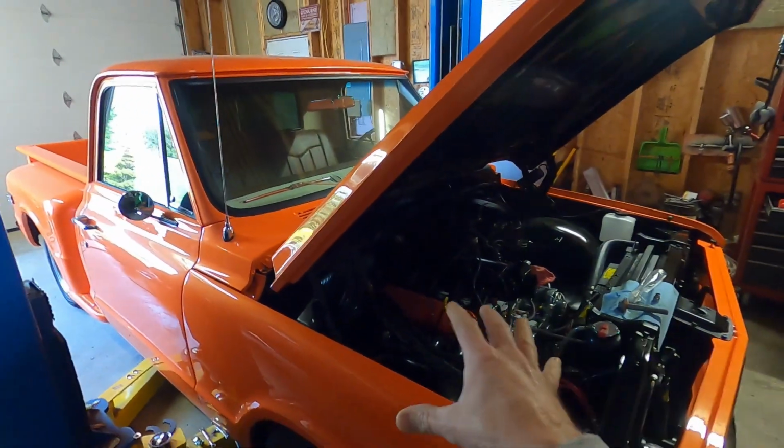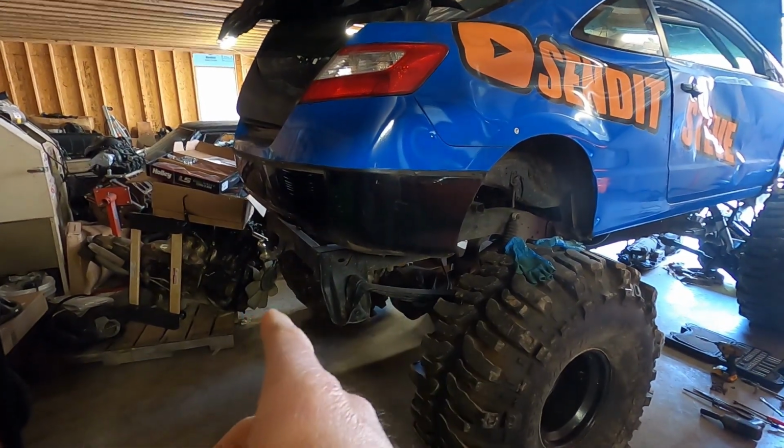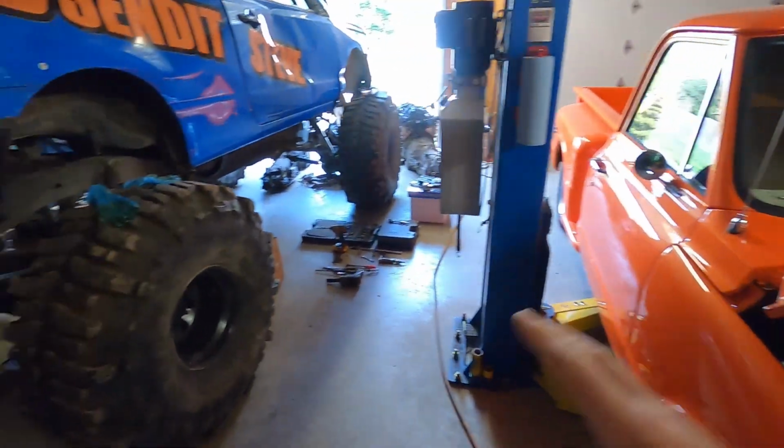I'm hoping it's not gonna be this week because it's already Tuesday and we still have a full day of cleaning up around here. So I'm hoping the Impala gets done either this week or early next week, and then the Vette's in here, get it ripped down and get the cam put in. Within the next 2 weeks, both of those jobs will be done, and then we can move on. We might jump back on this. We might jump on actually a car over here, the Impala that's been sitting here for a while. Regardless, we got some moving to do.